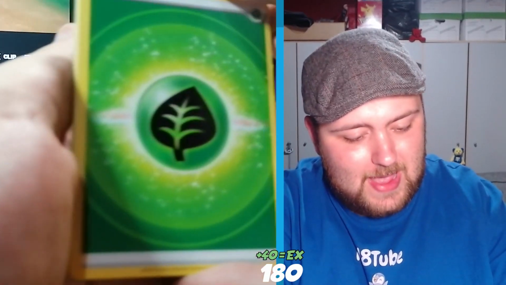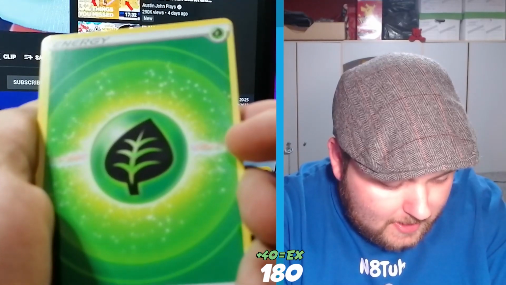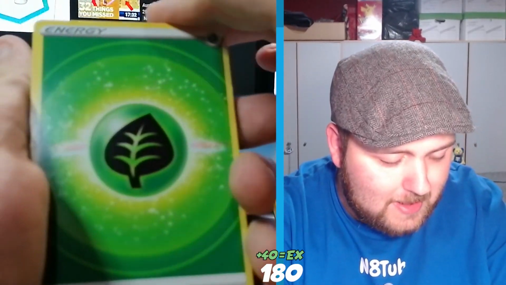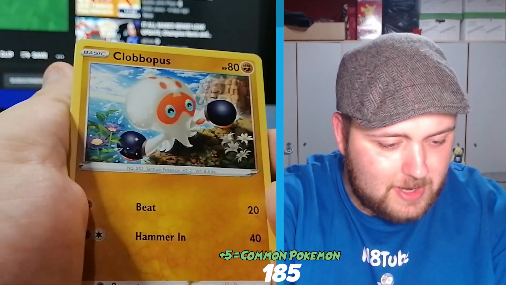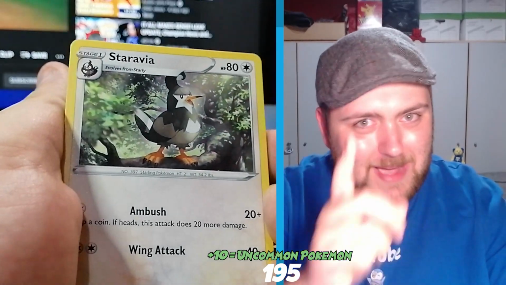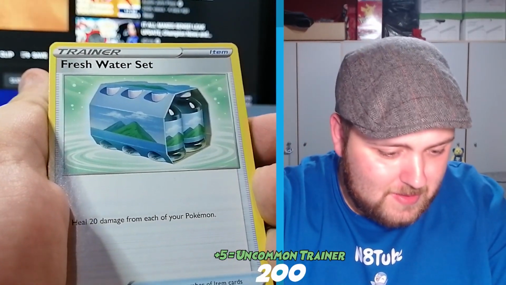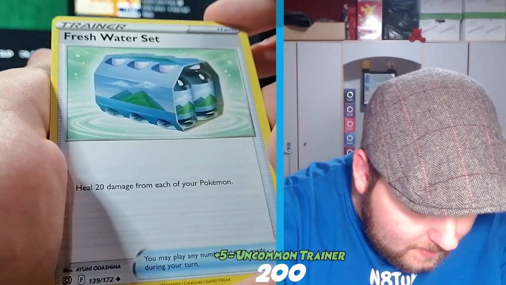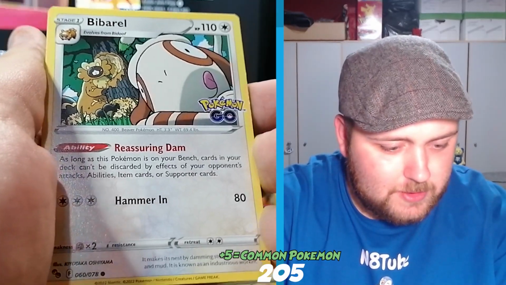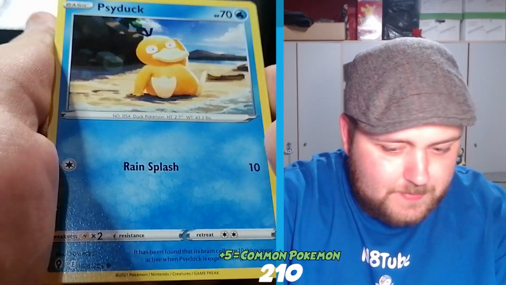So we have a Grass Energy with that green thing again. I think it might possibly be meant to be there, but that's from the Go set. We know that. We have a Clobopus. Gonna clobber that puss, yeah. We have Staravia. What's that? Freshwater set. I was just checking if that was a Wizards. I'm not too sure. We have a Bee Barrel from the Go set.